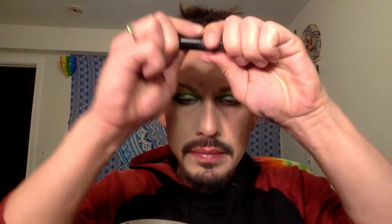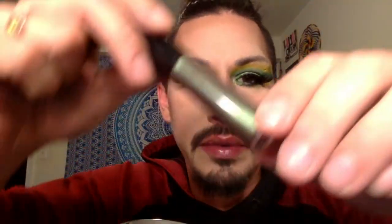Go ahead and use this Clinique mascara, it's almost out. And let's use this LA Girl in the shade Limelight. Okay, for the brows, I think I'm going to go ahead and use this H&M. This is a liquid eyeshadow in the shade Wood Nymph.